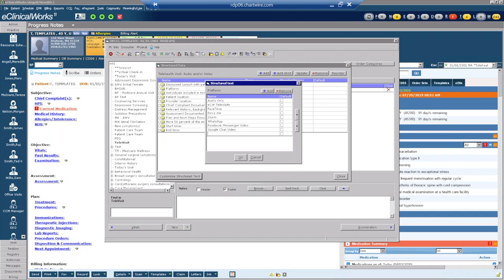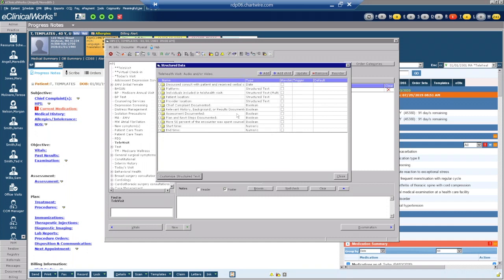But again, currently all of these platforms are approved by HHS because, again, those regulations and restrictions have been relaxed. Skype is another one. And you can put other here or other platforms that you may be using. Click OK, and now those options are built in.